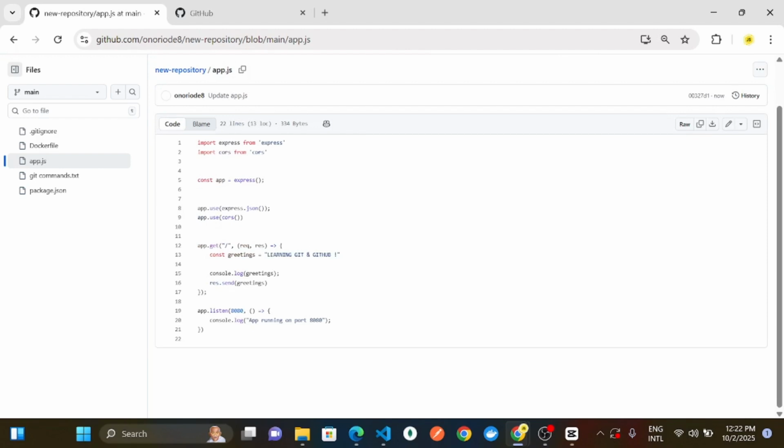So where this git pull is useful is that, let's assume you already have other collaborators and you're working on the project. You are a team of members working on a project. Then you as group A have already pushed to GitHub. Then group B made their own changes and pushed to GitHub. So you as group A want to make your own changes.